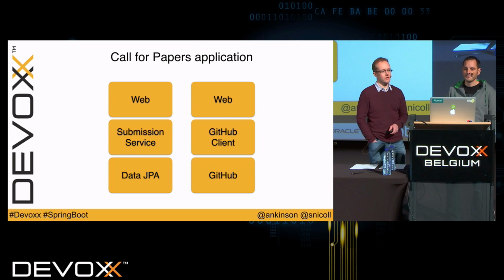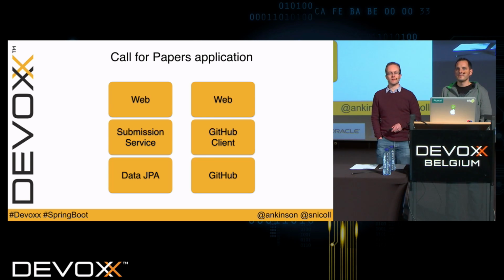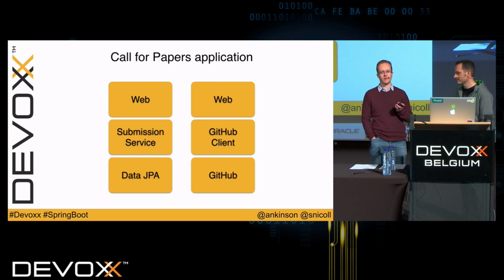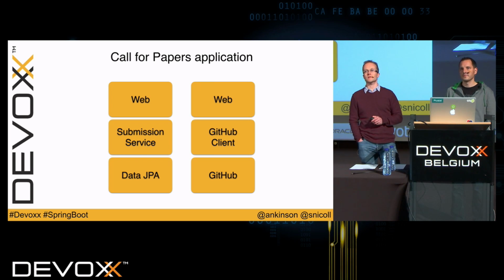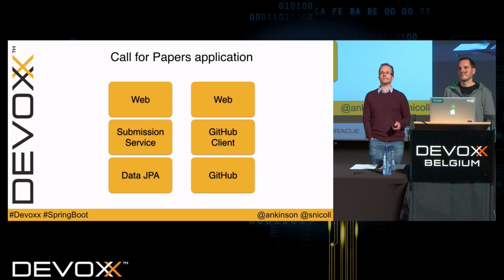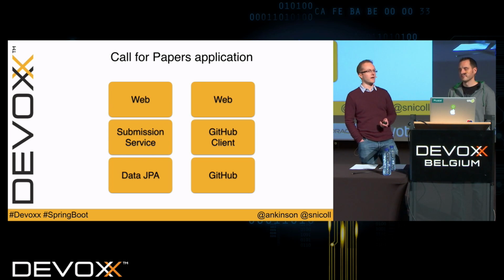All right, so that was REST client test, which is the last of the slices that we have. We don't have time to go into the details of it today, but you can also write your own slices, your own test annotation. There's a blog post that Stéphane wrote showing how to do that for JDBC template. So we have a data JPA test slice, which is for testing data access via Spring Data JPA. There's a blog post showing, and it may make it into Spring Boot 1.5, I suspect.